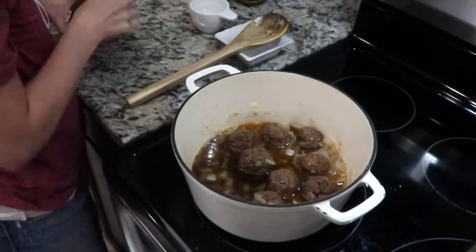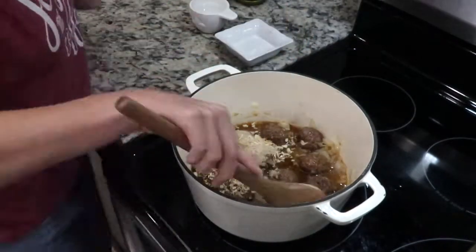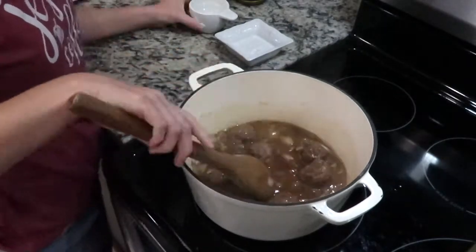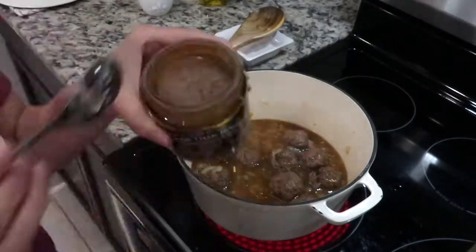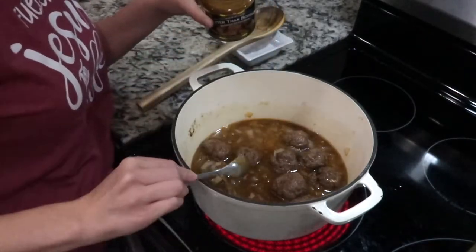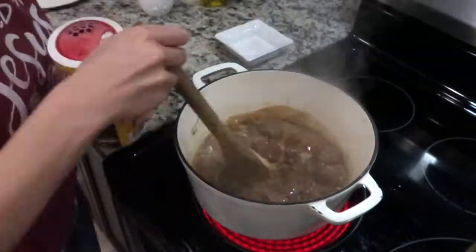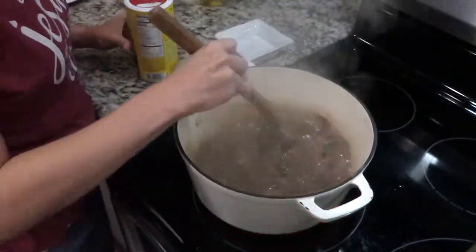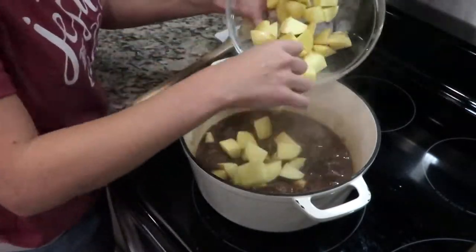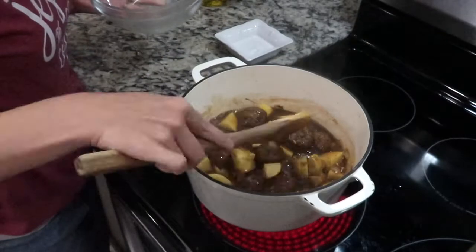Then you can go ahead and add in a can of beef broth, 2 packets of onion soup mix, about 1/2 cup of water, probably about 1 tablespoon of Better Than Bouillon roasted garlic paste, and then I added some Tony's dry roux to thicken the gravy and give it a little bit of a roux flavor. It's not a strong roux flavor. The only time I really like to taste roux is in a gumbo, so this really doesn't add that strong flavor. It just thickens it.